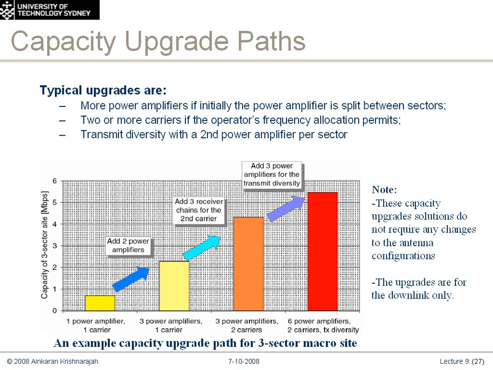The reason you have these intermediate steps is because some sites, for example, might be perfectly happy running 2 carriers with 3 power amplifiers, and will never grow more than that. For example, they might be in lower lying, low density areas. Whereas some sites will almost certainly need to have a second carrier already from day one.